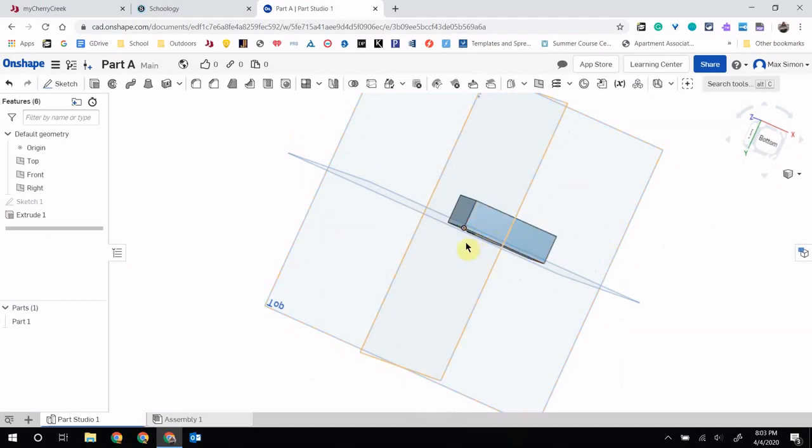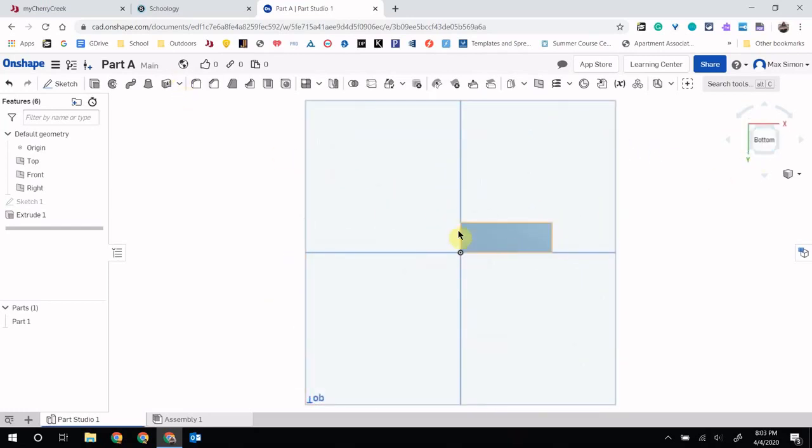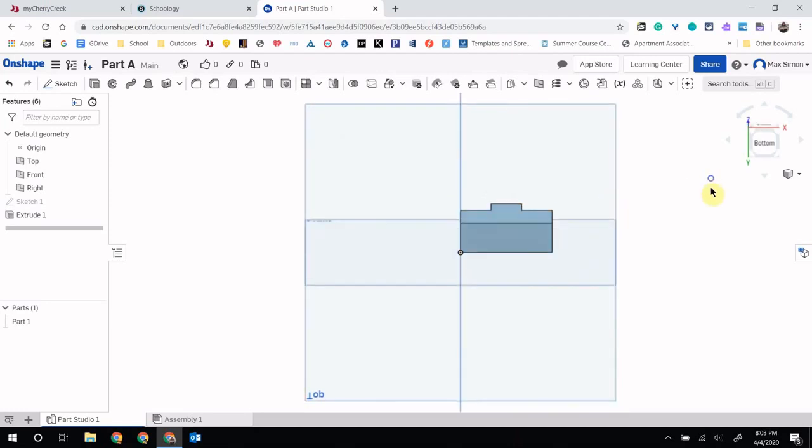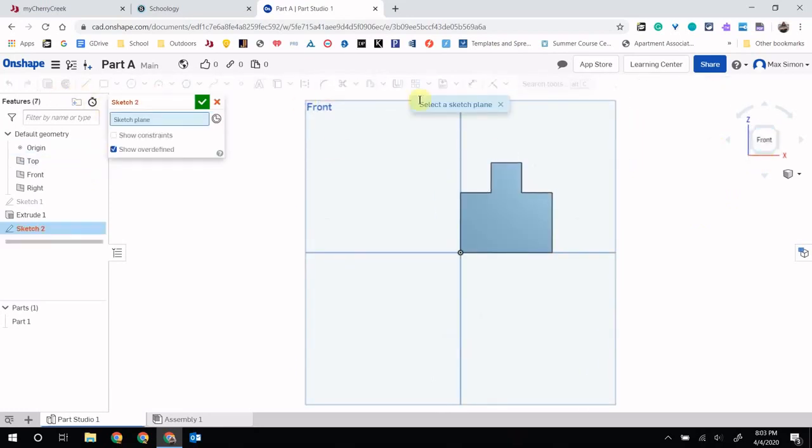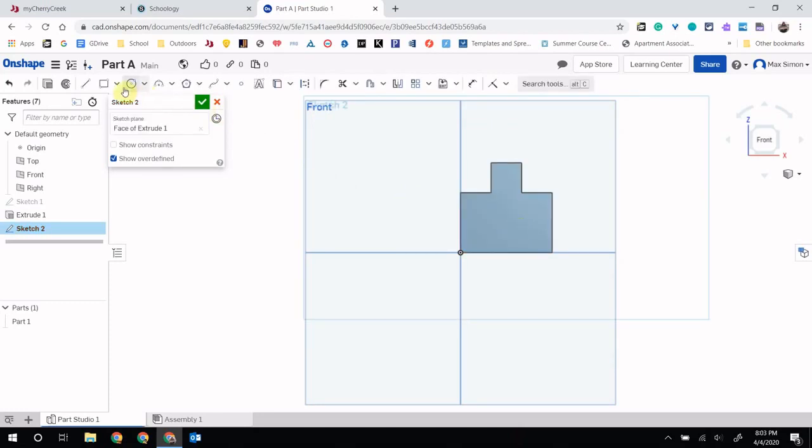So next in that sketch, we need to build out another shape that comes in right here. Okay, so if we look on that bottom, if you remember, it will tear up right here. So that's what we're going to do. So we're going to select that front face again, and we're going to sketch. Now it's going to ask what plane do we want, right? We want to sketch on this plane, not on the front plane. We want to actually sketch on this. I can select this as a plane now. And for that, I'm going to select a corner rectangle because that's going to be pretty easy to do.